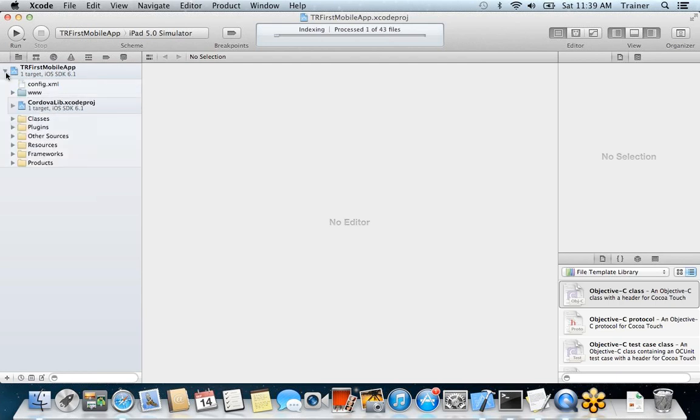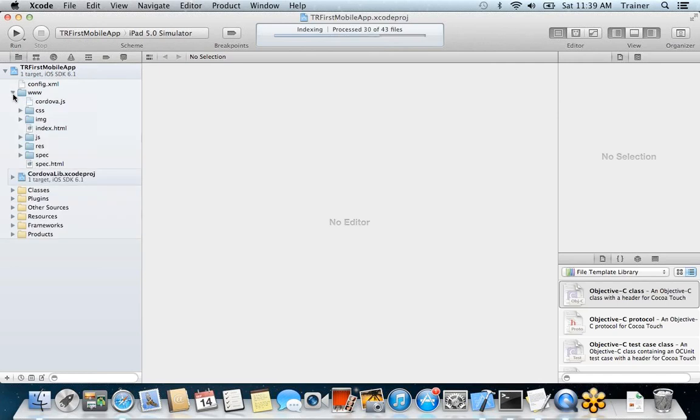If I expand that, I could see the complete details of what is loaded in here. Let me expand the www, because that's where our file is going to be that we need to go ahead and edit depending on what I need to create my mobile app as.